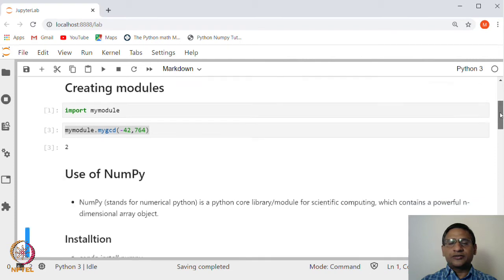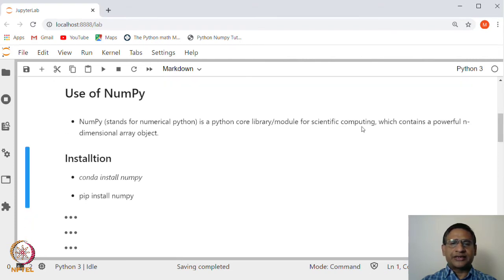Let us see what are other features in this. Before that, let me also tell you, in case you are working with simple Python, if you have installed just a Python program, then NumPy may not be available, so you need to install NumPy. However, in case you have installed Anaconda, NumPy etc. will be available, so you do not have to worry about it.